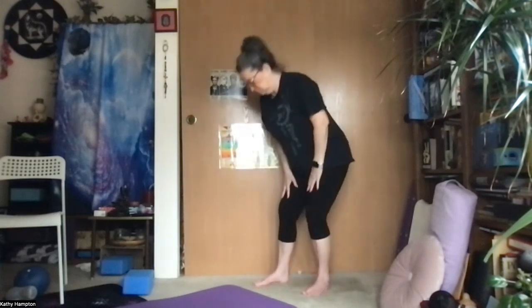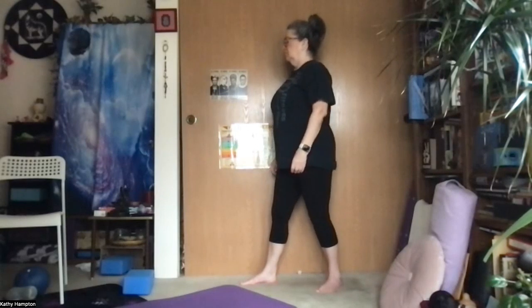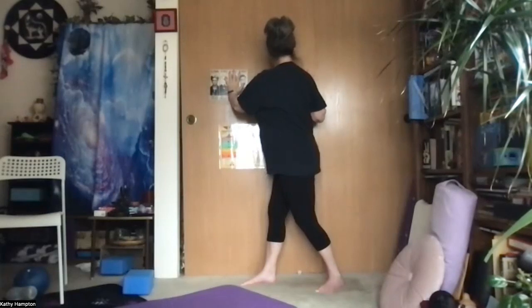Okay, and let's go ahead and do the side bend, the spine twist at the wall. So now with your right side body at the wall, step forward with your right foot and bring your arms up, back with your left foot, bring your arms up, bend your elbows, and then rotate. And I'll do the timer. And stay here and breathe. Stand tall. And as you breathe, see if you can make your rotation or your twist just a little bigger. And stand just a little taller.